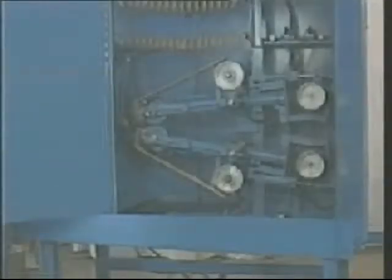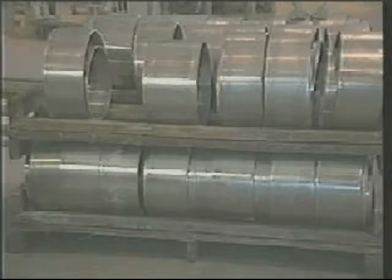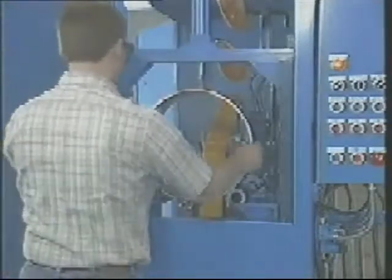Since the inception of the company, specially designed machinery has been a large part of the activity at G&P. From sketch to proposal drawing to completed design to finished product, the engineers at G&P have been helping companies large and small solve their finishing problems. Before automobile wheels are formed to their finished shape, they begin as welded rims, and the weld must be ground smooth. You are looking at a special machine designed and built by G&P to grind both sides of the weld simultaneously.